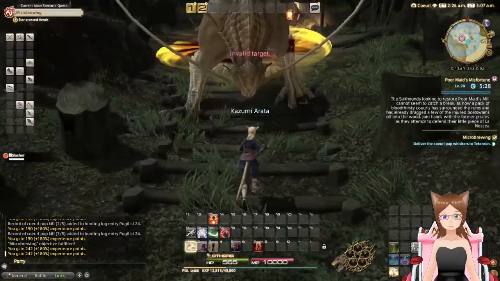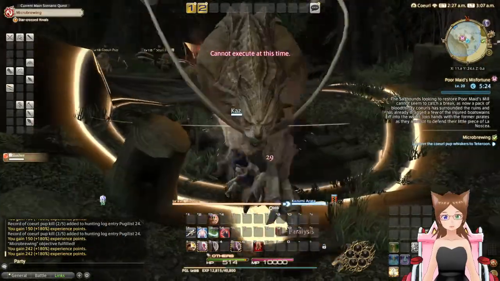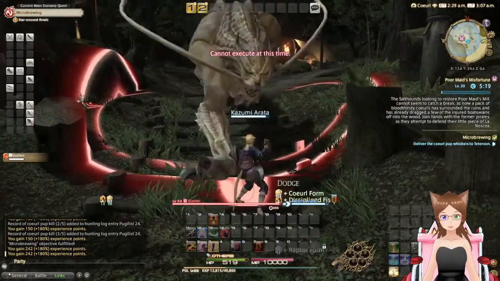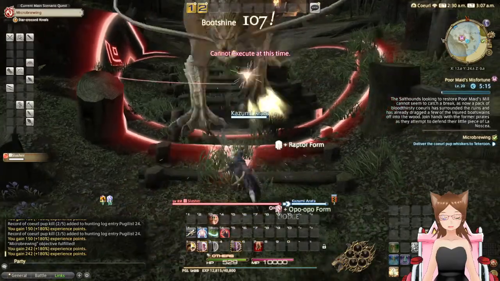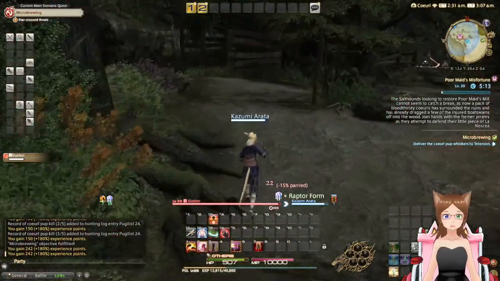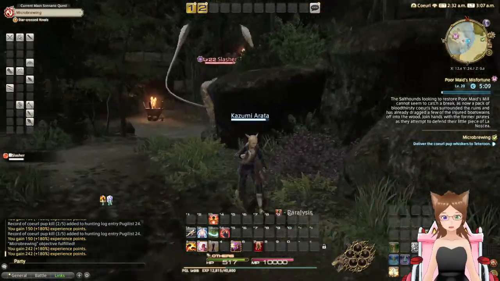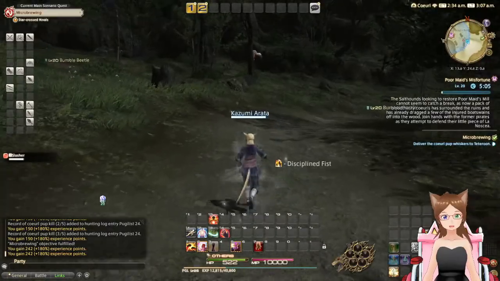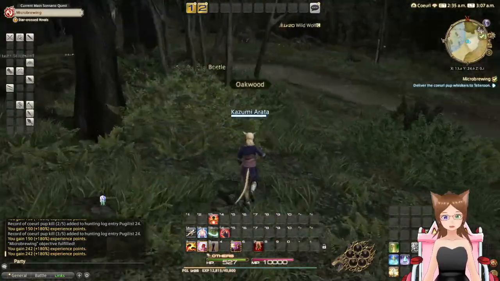Actually, I managed to pull him away from the others. Wonder if I can fight him now that I'm away from the others, right? So I might actually stand some level of a chance. Nope. Did you see how little damage I dealt to him? Nope. I stand no chance. Never mind. That is a boss. I did not realize that that was, in fact, a boss.